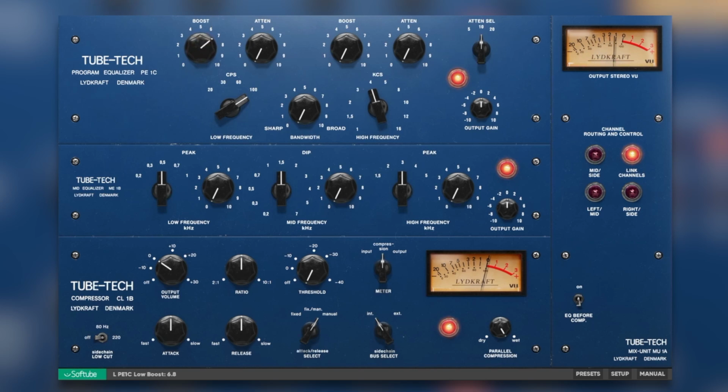Boost around about 100 Hertz. Don't need any of that. It's not doing much. A little bit of compression. Subtle, but it's doing something. Let's move across to that acoustic guitar now.